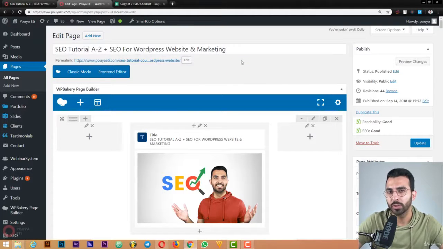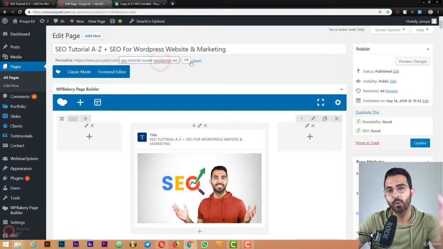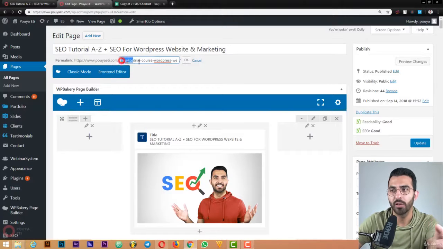This is what I'm trying to rank in search engines. Under it, we see the URL of this page, and if I click on edit, I can edit it the way that I want. The focused keyword, the main keyword that I want to rank for, must be both in the URL and in my page title. And the headline of my page is the first title that I have written down in my web page.